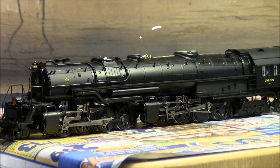The first part is going to be using the engine black, and I'm going to just give a light overspray of the whole locomotive with it. Here we go.